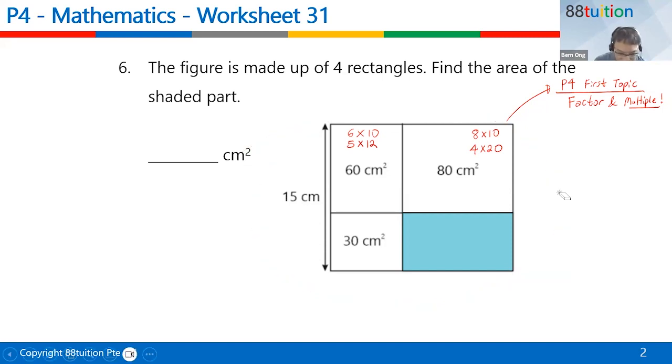So we know that down here the length is 15. 30 can be written as 3 times 10, maybe 5 times 6. I'm trying to see how I can work with it. Look, if I select 10 times 6, so 10 down here will be 10. If this is a 10 cm, then down here must be a 5, because the whole thing is a 15. So down here I choose a 5. Looks good. How come?